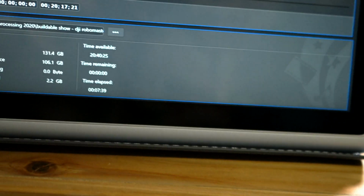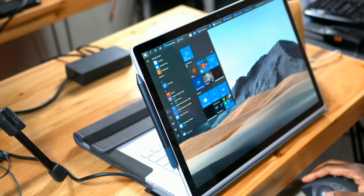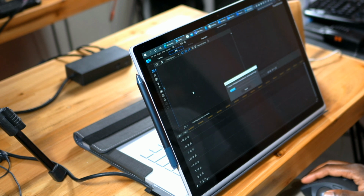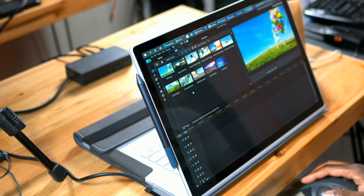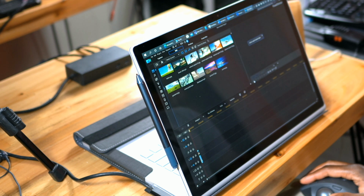The next thing I want to talk about is Powerdirector, and this is Powerdirector right here that I'm opening up, and this is my alternative for Adobe Premiere and DaVinci Resolve, which are both good, but what I found is that Powerdirector performs a lot better on the timeline, especially if you're using touch or the pen.